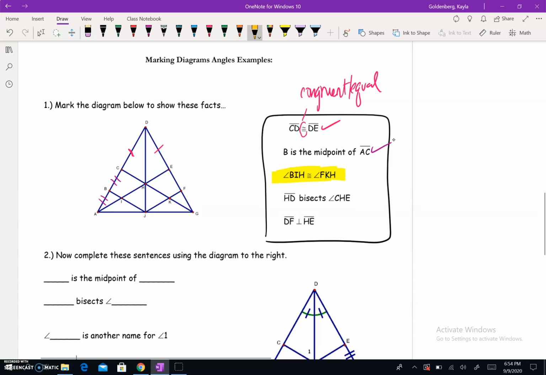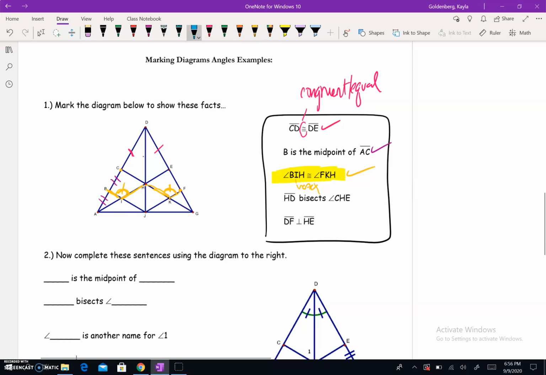So I'm looking for angle BIH. Remember, the middle letter is our vertex, right? So BIH, I'm going to kind of color that when I find it, BIH. So that's the angle, and it's going to be opening up right here. And now we have to find angle FKH. So I'm finding F, going to K, going to H. And it opens up here as well. And I'm going to mark them both with 1 tick mark. That way we see that those 2 angles are exactly equal. And you don't have to have the angles outlined in yours. I think it's just helpful for you guys to see me creating that angle.